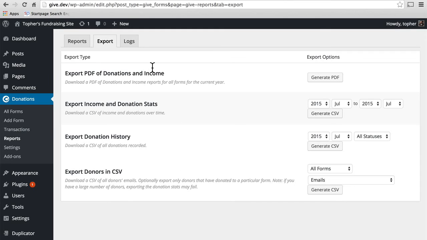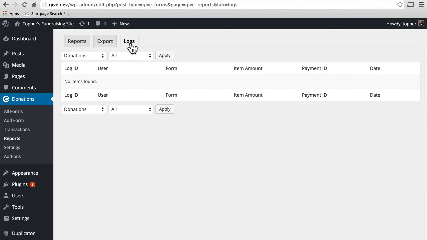And lastly, here we have a logs tab. If there were any problems, they would get logged here. We haven't had any. There are payment errors and API requests. So these kinds of errors would come from, say, perhaps PayPal being down or Stripe being down. You would get a note in here, and it would tell you information about who tried to make the donation and when and things like that. And you could get back with those people and let them know what's going on.